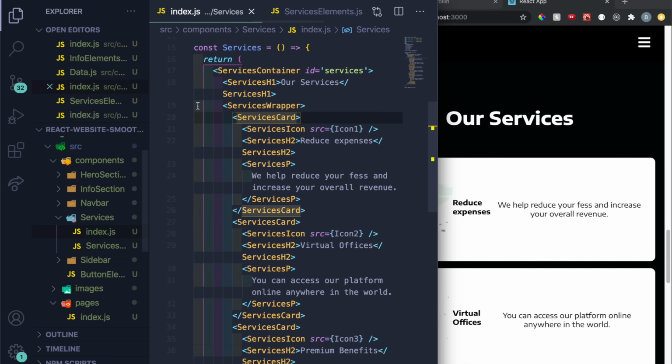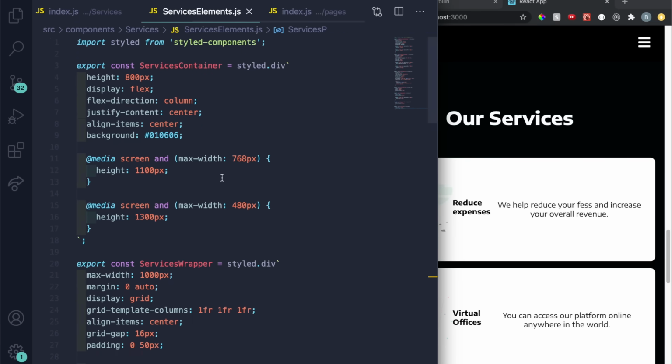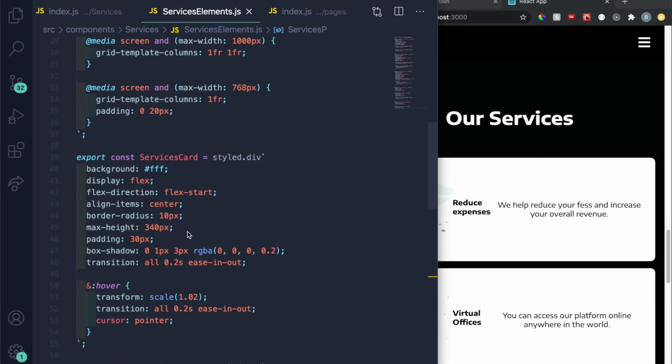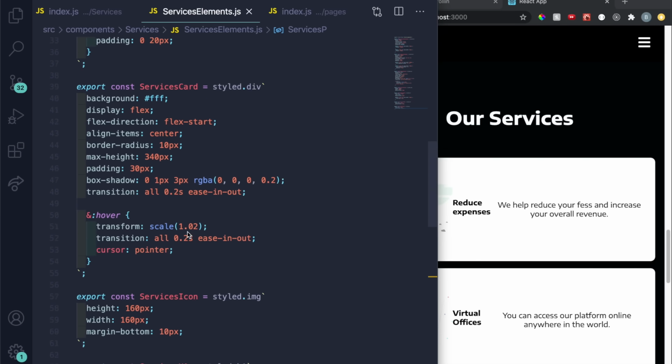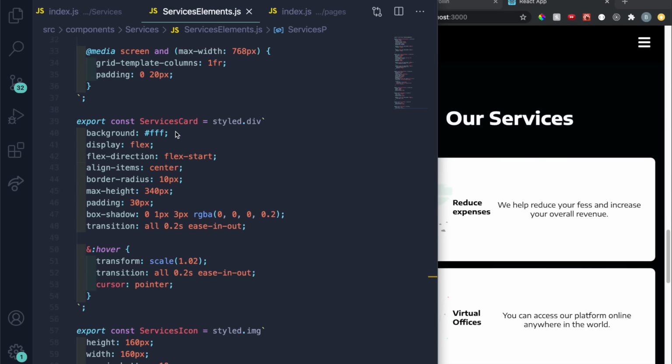So let's go to the service elements page, and let me check. I believe this should be the card. I think it's in the card section that we messed something up. Let me check. Let's start with the card, and then from there we'll go up. Services cards. We got the background, display flex, flex direction.